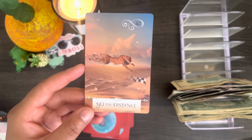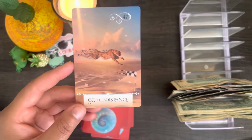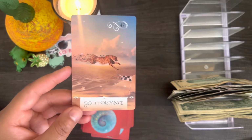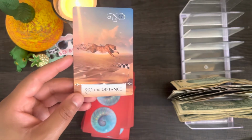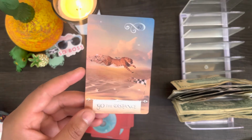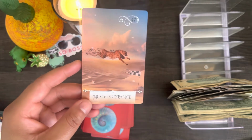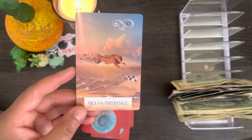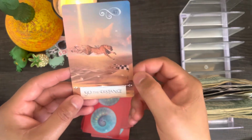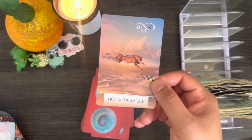Since we're talking about budgeting, it might be kind of going a little stricter. For example, this week I decided, listen, in order to go the distance, in order to pay off this remaining debt that I have, in order to get my house, I have to tighten up. I have to build more discipline in some areas of my spending so that I can go the distance, so I can meet that goal, so I can get to that finish line. That finish line to me is my house right now, right? I need my own place.